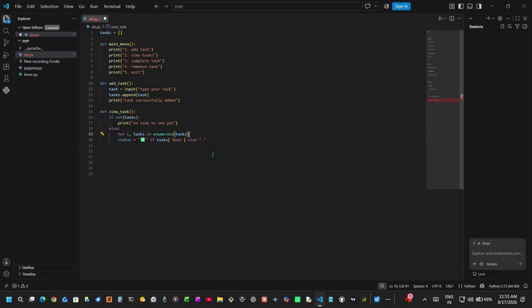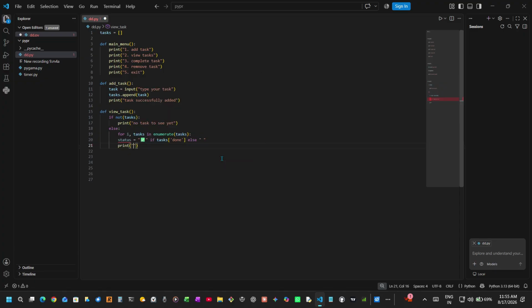So okay, I think we should use colon here to connect this line to the first line.